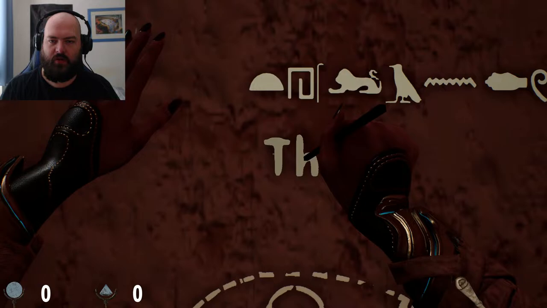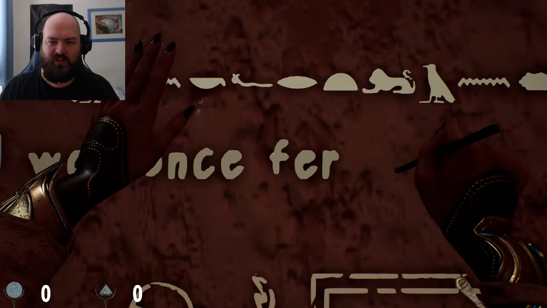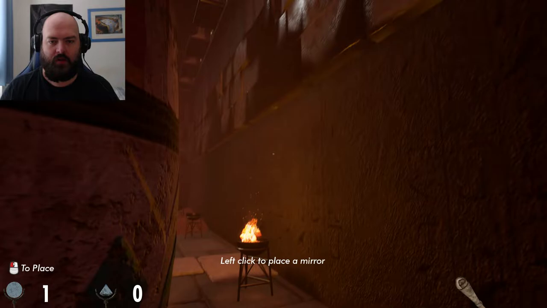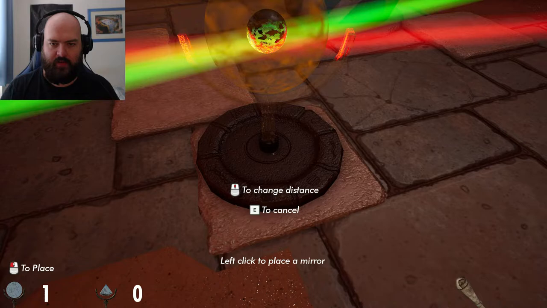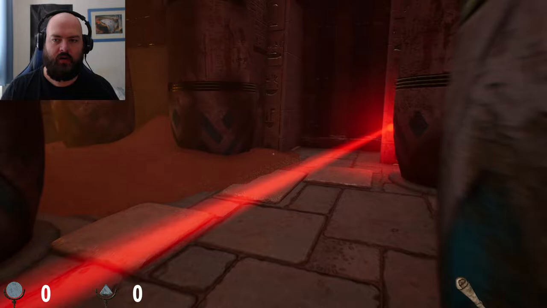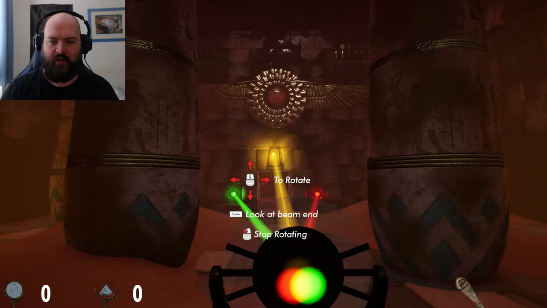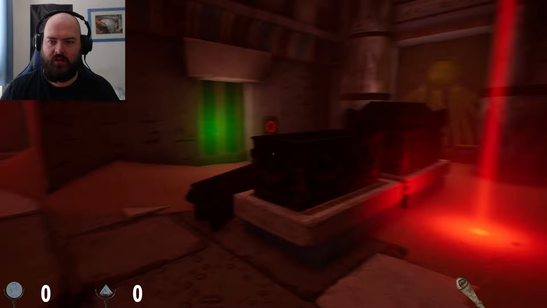Another translation here. Okay. This land was once fertile and green. Alright, let's try this thing. Let's replace the mirror here. Okay, and we place it here. So we get yellow light. Okay. So that works out. That worked out really well.